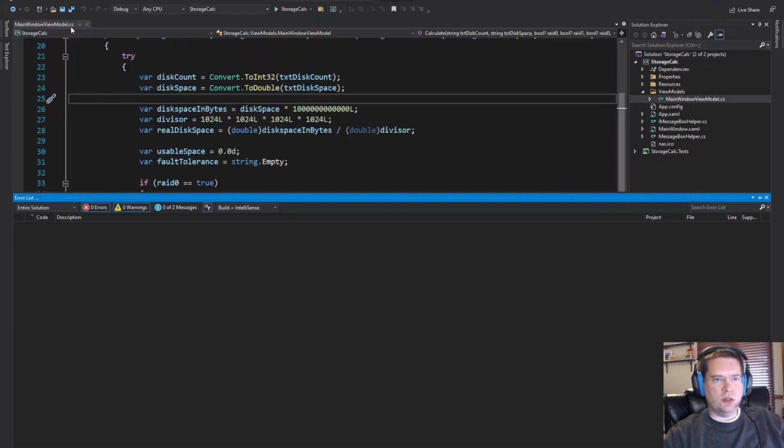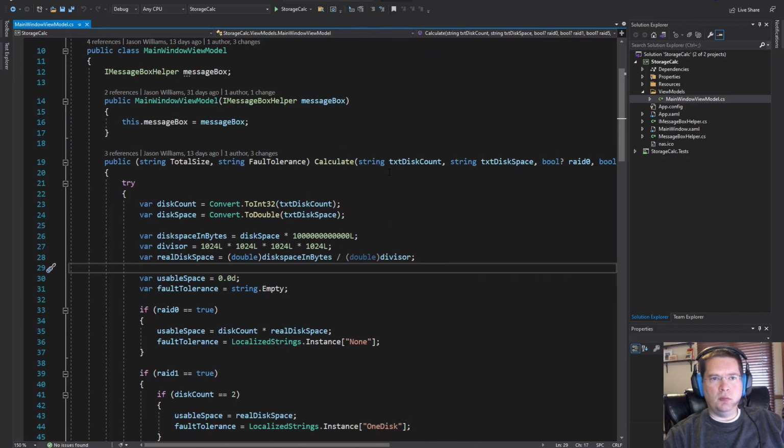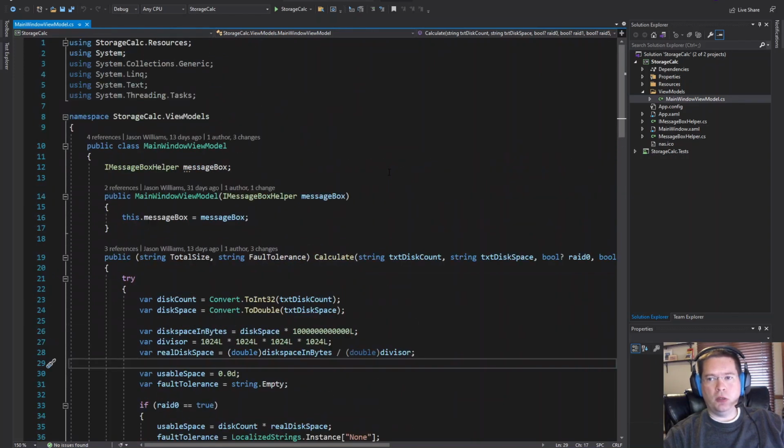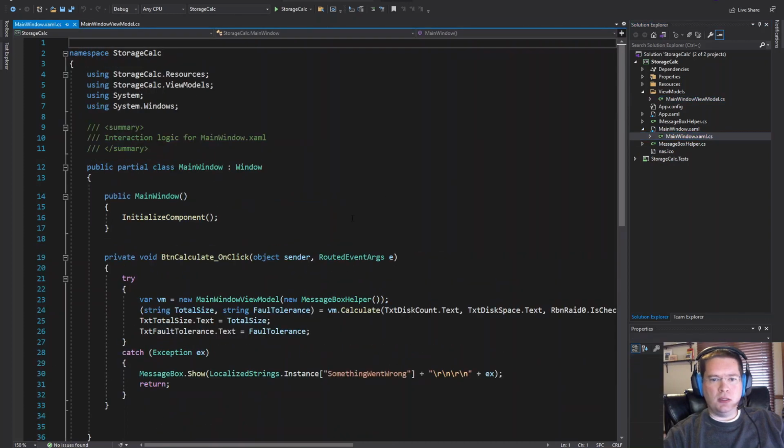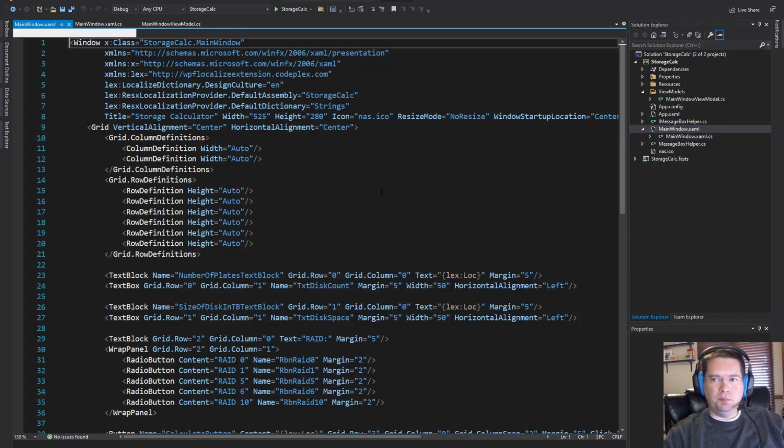Good. Now that those are installed, the very first thing we need to do is turn the main window view model into an actual view model. Currently, if you remember, it's not being used like a view model. It's just being instantiated inside the code behind. And then, for instance, when the button is clicked, it's just calling a function on the button. There's no commanding or anything like that. So we need to make properties and commands for all of the items on the form.